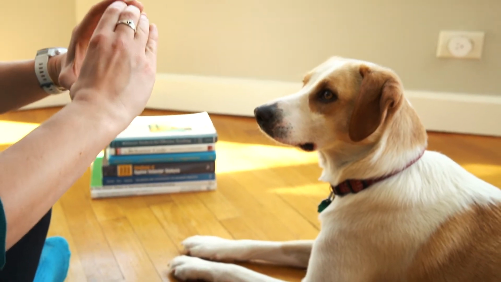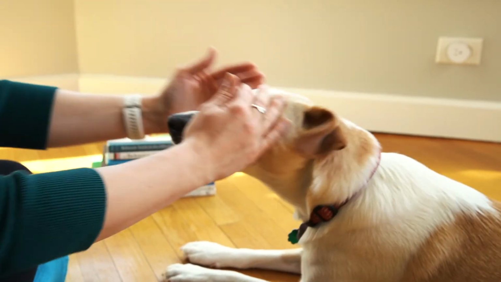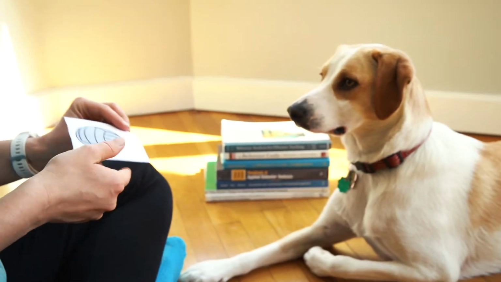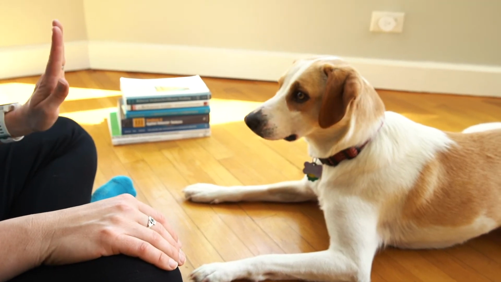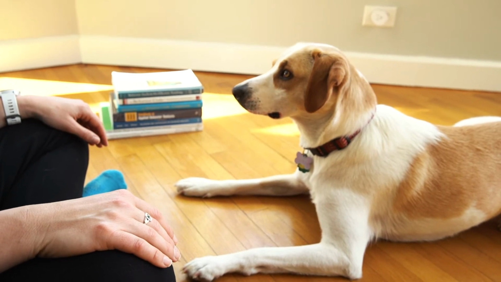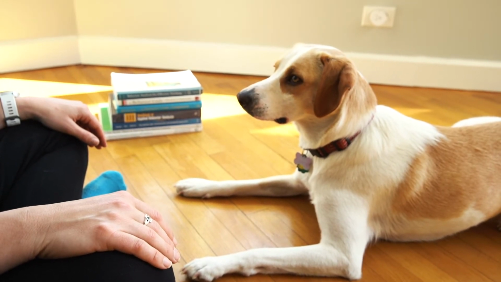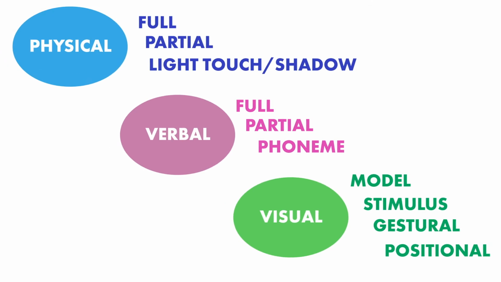Gestural prompts may be used for a verbal response if a student uses a communication device or sign language. Visual prompts could be a picture or an object. And finally, the natural stimulus or independence. "What is a toy that you can bounce?" A ball! Remember, what constitutes more or less intrusive is dependent on the specific skill you are teaching and each student.